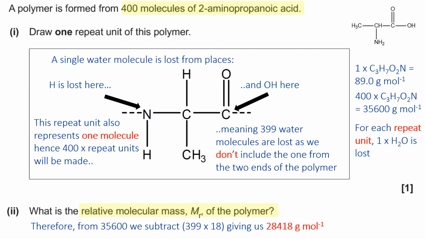Okay, this was quite a tricky question, but what you've got to remember from when we're looking at these types of questions is that the trailing bonds at each end of the polymer section are not counted. Although there's a water lost from there, you don't count that, because what you need to imagine is the structure that you can see in front of you here multiplied 400 times. So 400 water molecules take away the one that isn't included. That would be the two ends, like I can show you here. That is what you do.